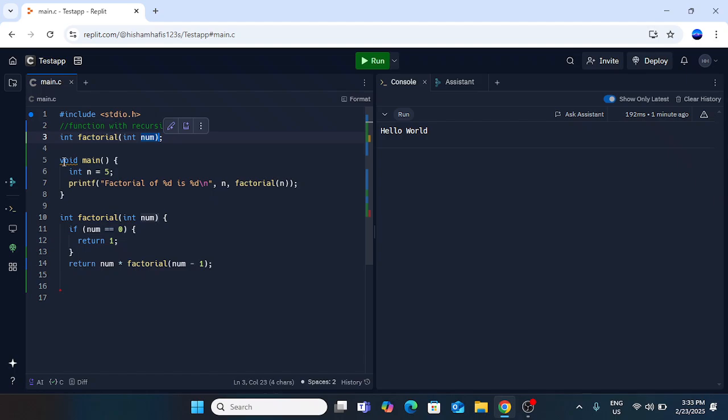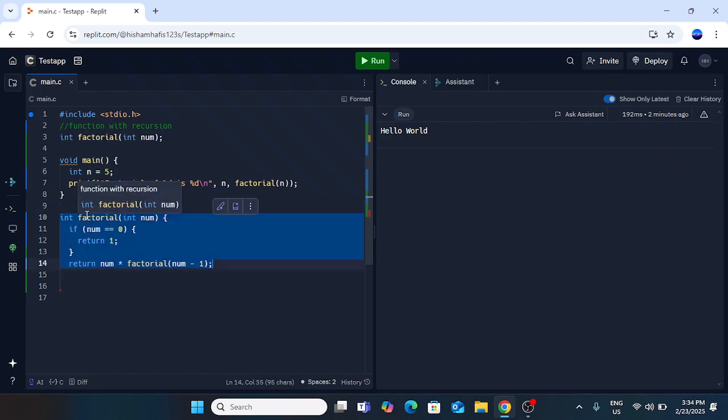Printf "factorial of %d is %d\n", where \n is for line break, and this %d will be replaced with the value of n, which is here 5, and this %d will be replaced with the return value of factorial of n. So inside this factorial function, the value of 5 will go in, and then this function will be executed. So what is this function?